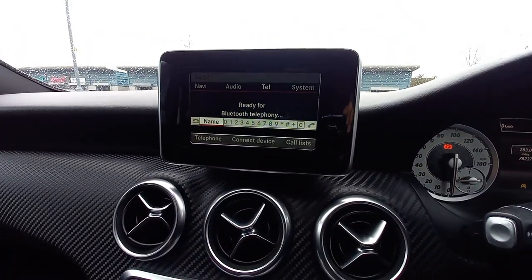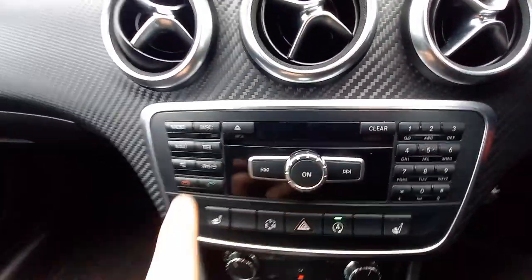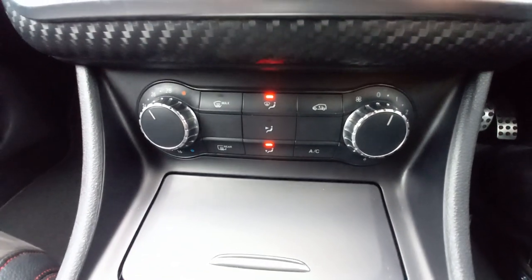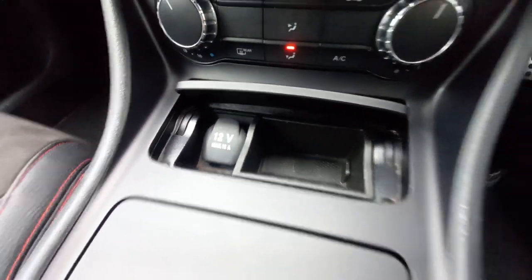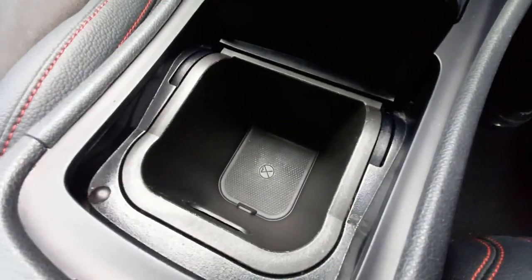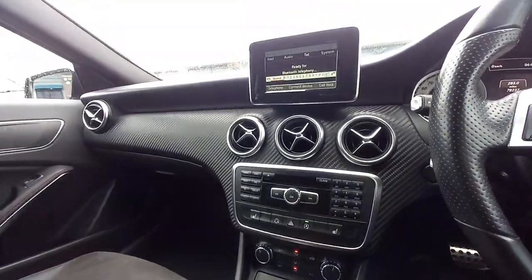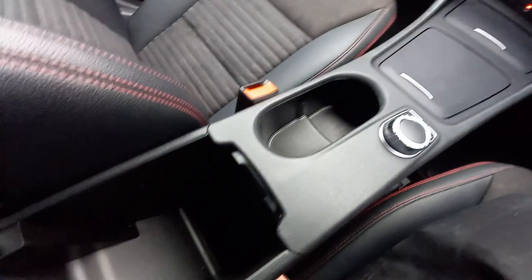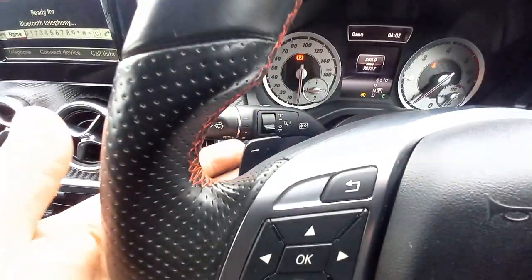You've got Bluetooth so you can play your music through your phone. Down here you have a CD player — that's the CD slot and that's the eject button. It's got heated seats — two front heated seats. This is a single-tone air conditioning climate control unit. There's also a stop-start button, sports mode, eco mode, and manual mode. You've got a 12-volt socket and a coin tray. There's a USB input port in the armrest. Cruise control stalk is there. Paddle shifters — when you press to manual mode you've got up and down paddles. Automatic wipers and automatic lights as well.